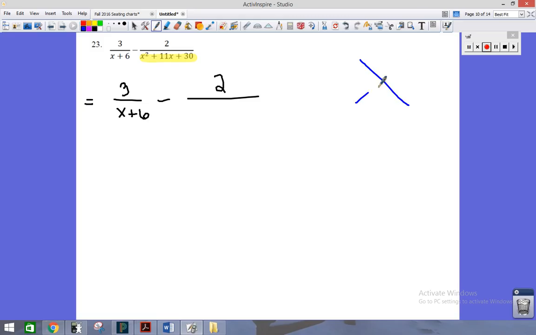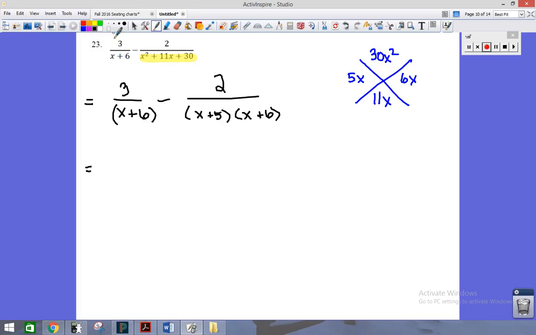Let's put down our x. Let's put 11x at the bottom of our x. The first term times the last term, 30x squared. Two numbers that multiply together to give me 30, well, 5 times 6, and add together to give me 11. 5 plus 6 is 11. So it's just as I expected. I've got x plus 5, and I've got x plus 6, and I already have an x plus 6 there. So that actually makes this problem easier once you recognize it, because these almost have the same denominator.